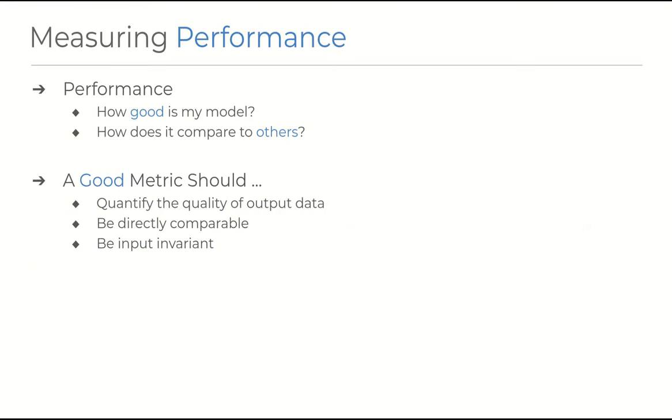Whenever we design predictive systems, may it be a statistical model or a complicated neural network, we of course want to see how well it performs. We want to see exactly how good the outputs are. And not only that, we want to be able to compare it with other contemporaries or state-of-the-art systems so as to make a case for why ours is better, for example.